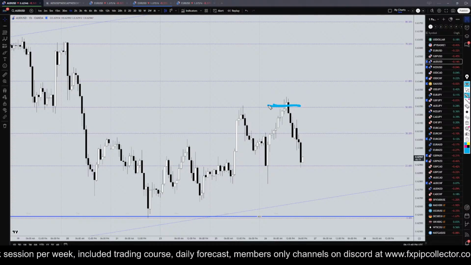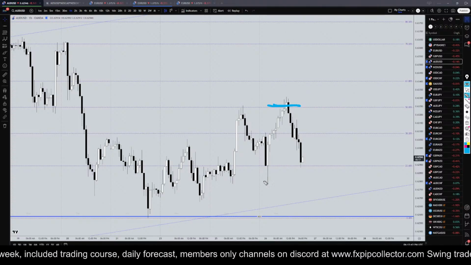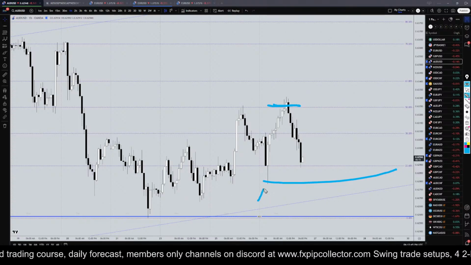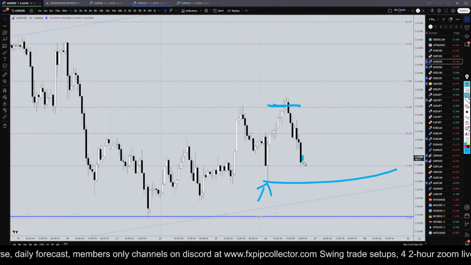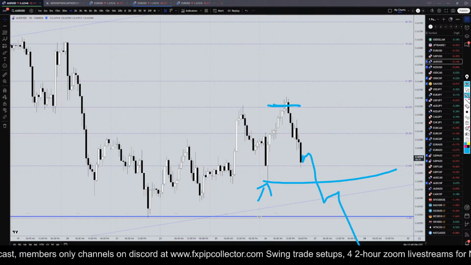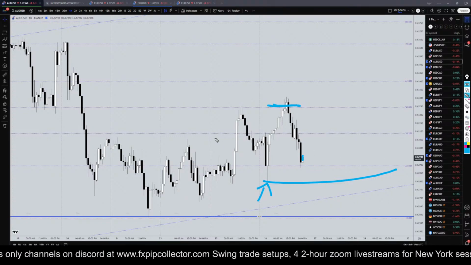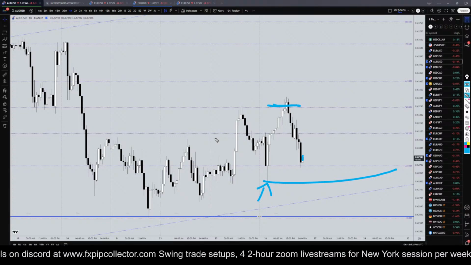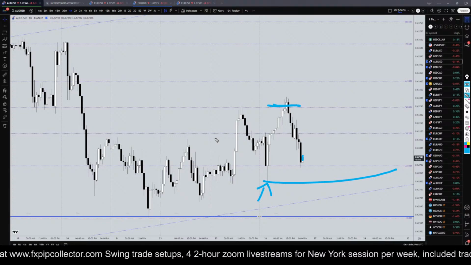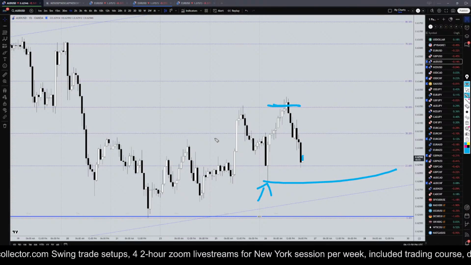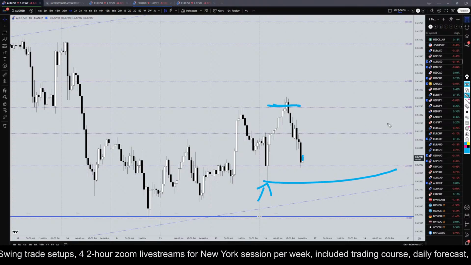I think that we had a pretty nice fib bounce today. I would really like to see a break of structure to help confirm. We really need to break below this level and continue the downtrend to really confirm. But I think either scenario, we should be going down for sure. So I would keep an eye out for that. Looking for shorts in a downtrend.